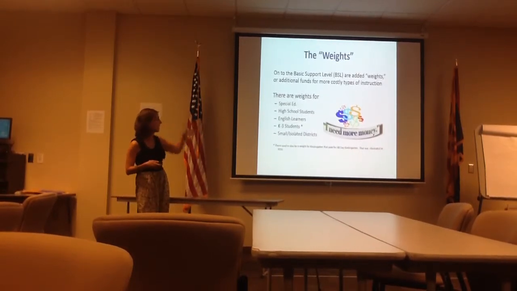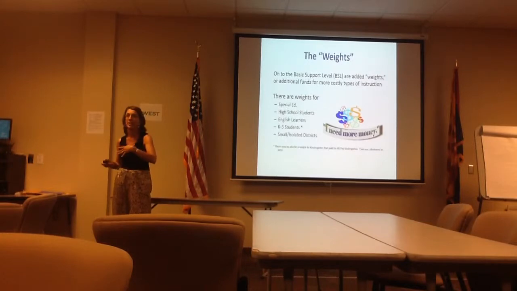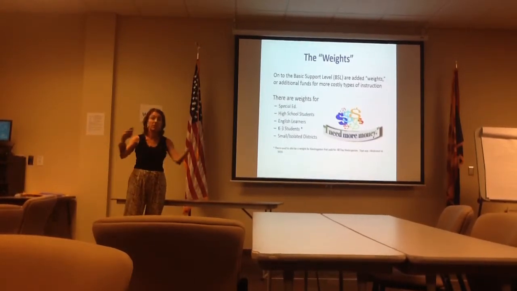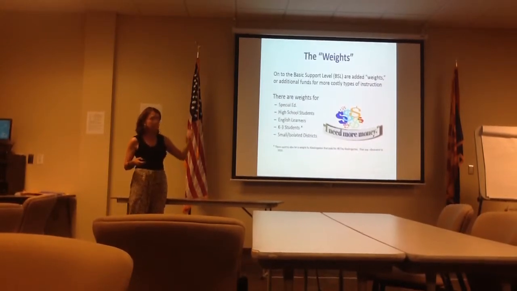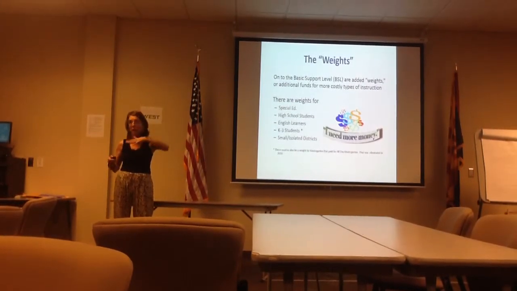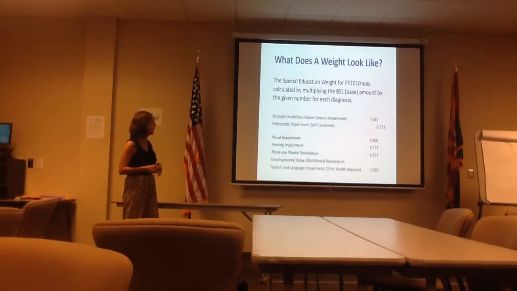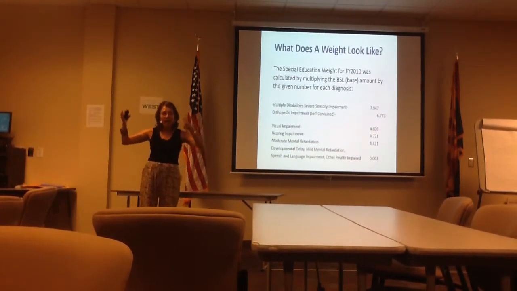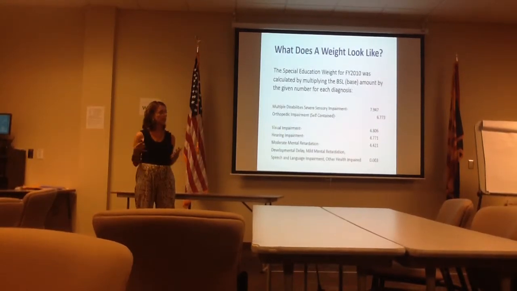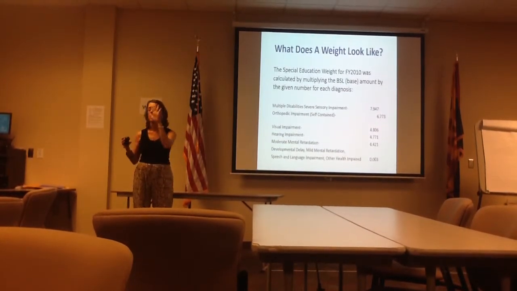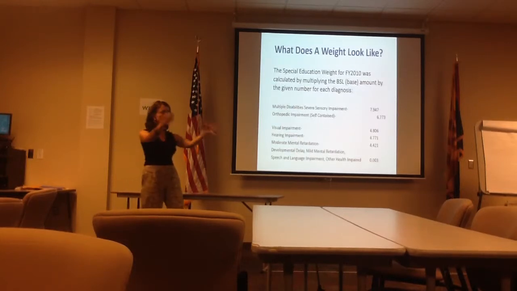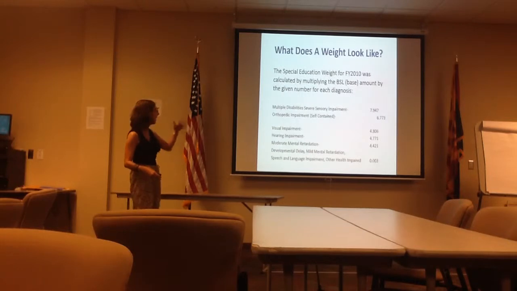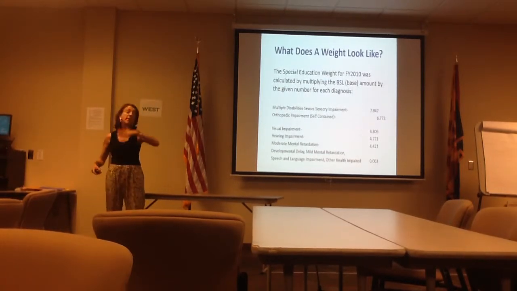The one I want to use as an example, because I think all of us have had some interaction with special ed, either because it's our own kid, or we have a neighbor, or we have a nephew like I do. It's an interesting one to look at, because there's lots of different weights. What the state has done is it has taken categories of kids. Kids who are identified with a special need under federal statute get an IEP. The state says, okay, all these kids have this kind of special need, and based on the need, you get a multiplier.